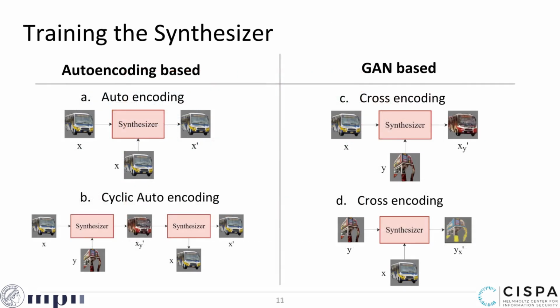A challenge in training the synthesizer network is the lack of paired training data of same object instance with different appearances. We overcome this by applying autoencoding and GAN-based training signals. The reconstruction losses can be applied for the autoencoding paths or the cyclic autoencoding paths where final target shape and appearance come from the same object instance. The GAN losses, on the other hand, can be applied when appearance and shape targets come from two different instances by training the synthesizer network to generate an object which is realistic as per a discriminator.